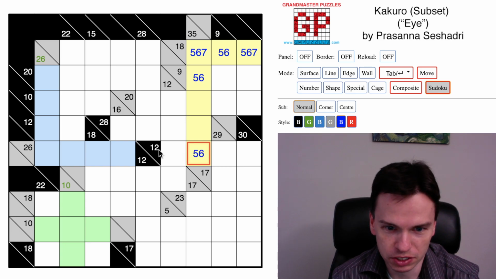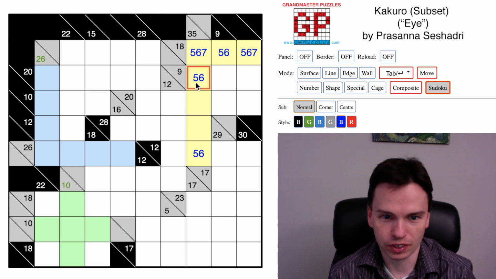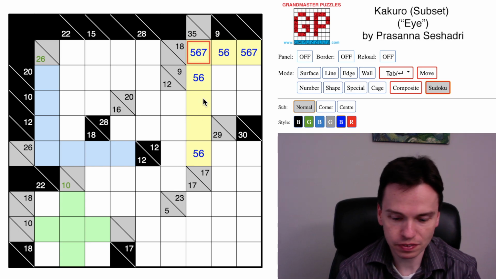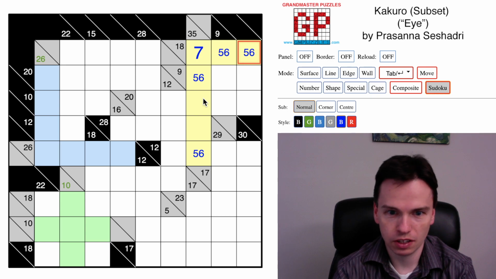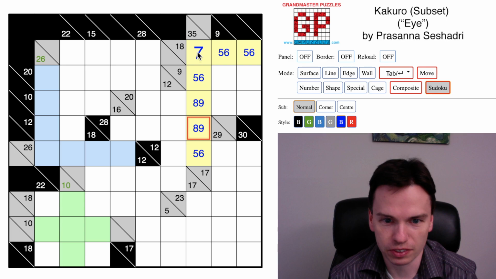The maximum digit of 12 in 4 cells is 6 from 1 plus 2 plus 3 plus 6, or otherwise it's going to be 1 plus 2 plus 4 plus 5. Those are the 2 values for a 12. So I've got a 5, 6, 5, 6 pair. Got a 7 up here, which marks those in. I'm left with an 8, 9, 8, 9 in the other cells for this vertical clue.